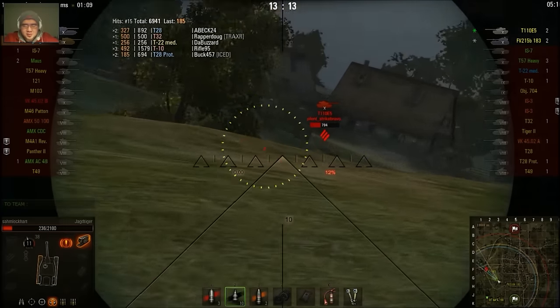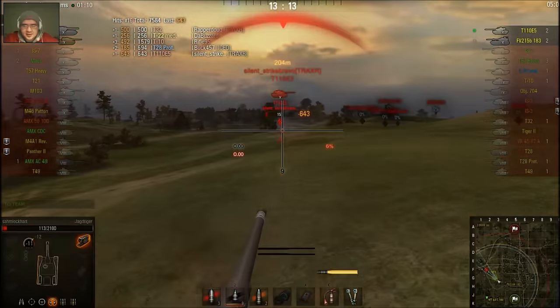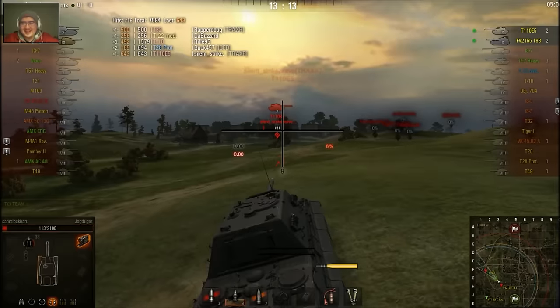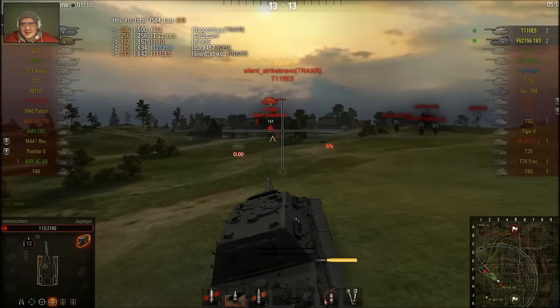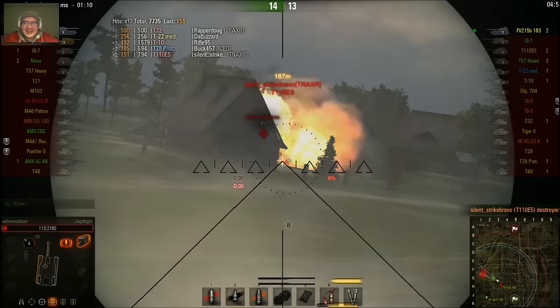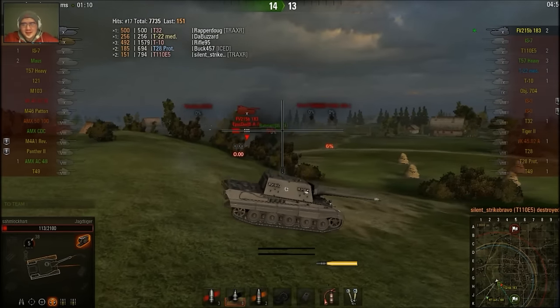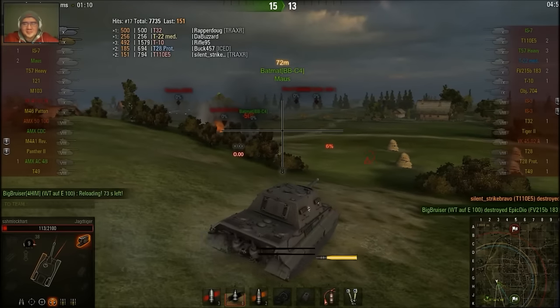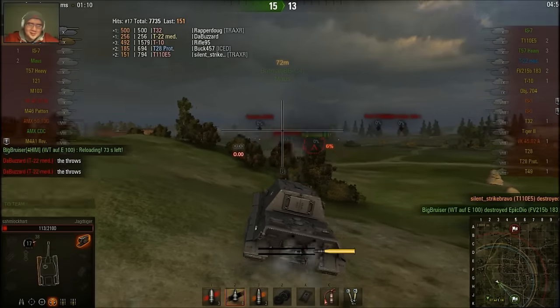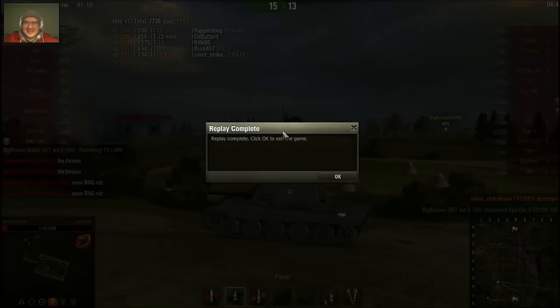There's the E5, switch to premium shell, APCR fires faster, has more penetration, shoot the engine deck, he fires high explosives. Oh, not this way, not like this. Oh, he bounced. The 183mm bounced off the side of my rear, as you can see right there. Side of my rear, bounce.